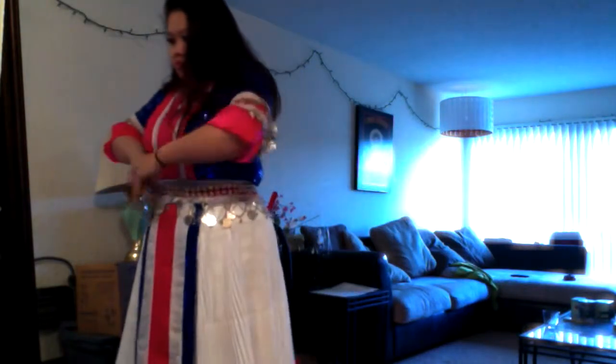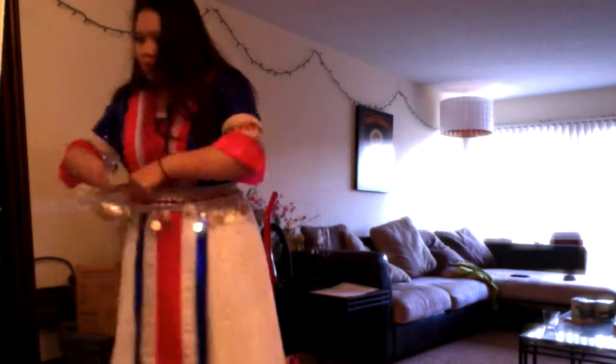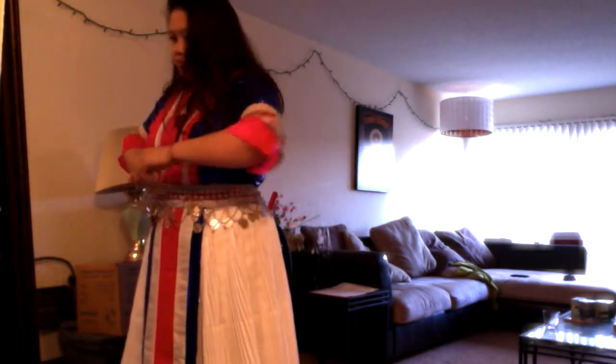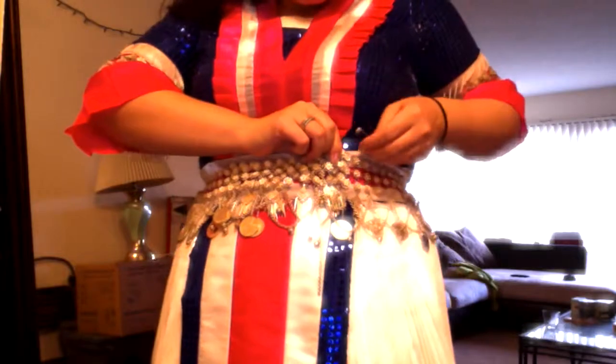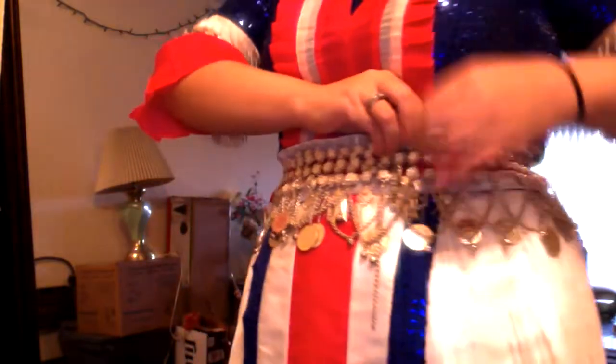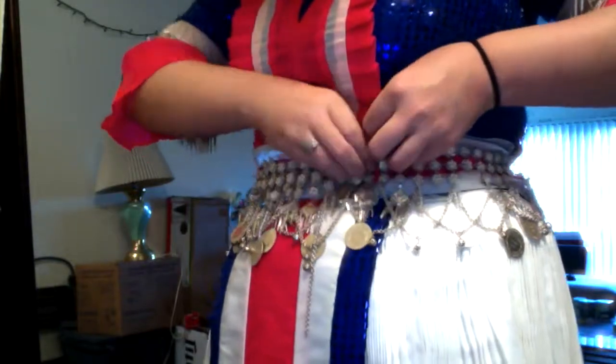But this whole outfit actually was designed by my mother and I. She came up with the style and she picked out the colors, and this outfit was actually my original outfit for when I was competing in the Miss Hmong Minnesota pageant in 2009-2010. I used this outfit for my talent round, and my talent was blowing the keng, the traditional bamboo reed instrument.